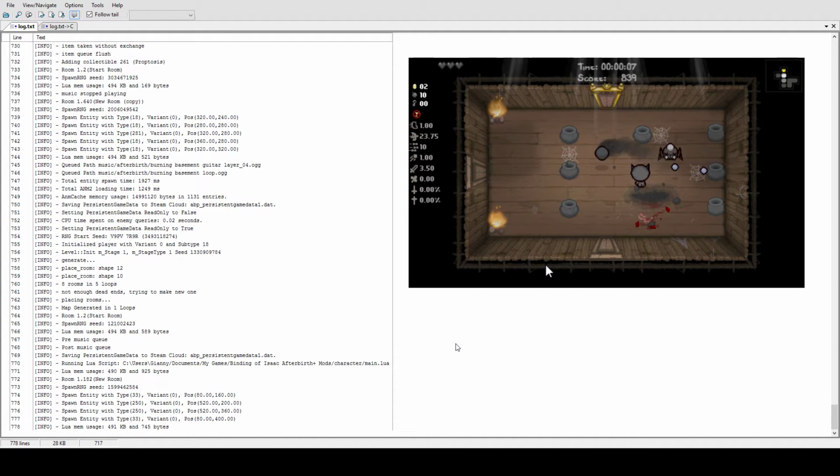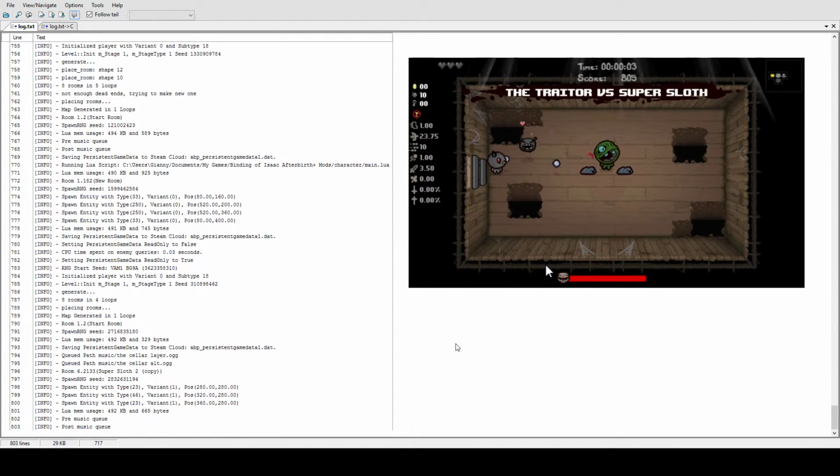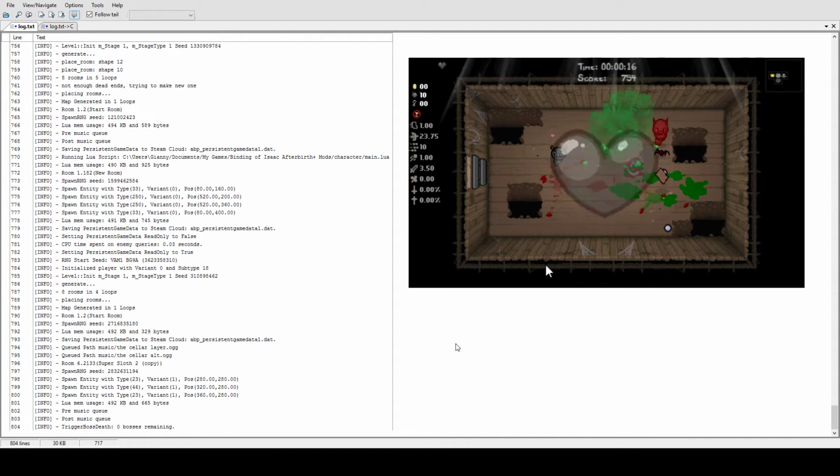Whoa, whoa, whoa, what the hell? This spider is really irritating. It's one of the most difficult spiders to beat. So as you can see, it didn't spawn anything when I cleared the room, which is just weird. I had it working.